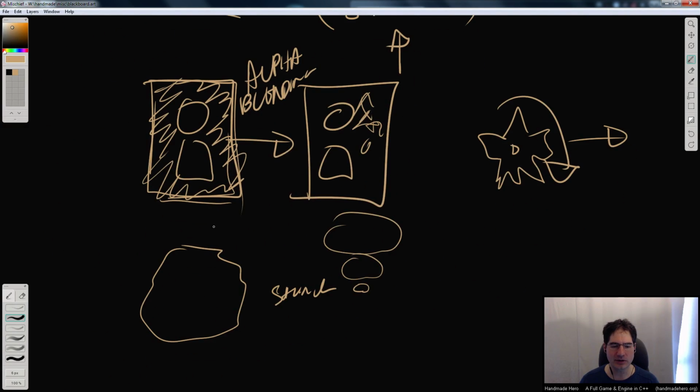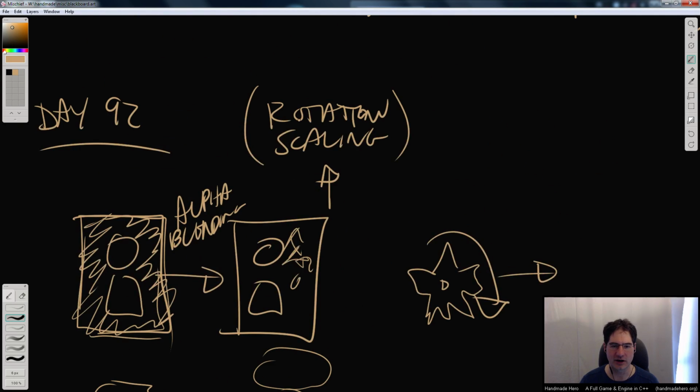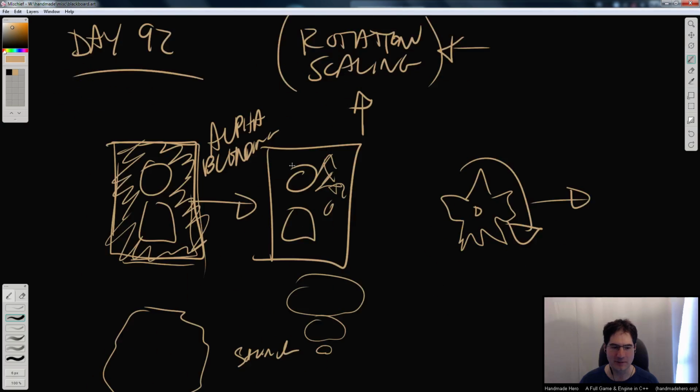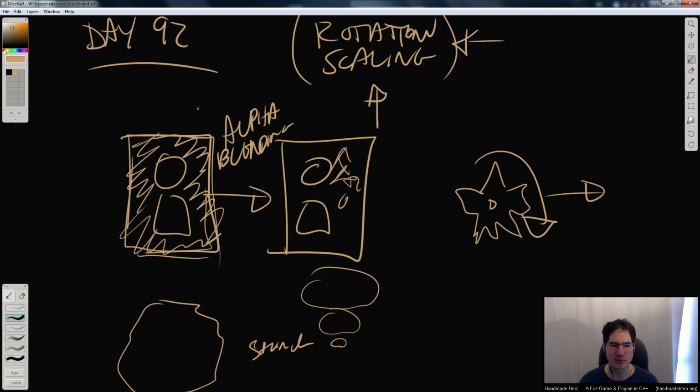And so what we'd like to be able to do is just take art assets that our artists make, and we'd like to be able to apply arbitrary rotations and scales to them. And there's other things that we'd like to be able to do too, like for example, we might want to colorize these, like change the colors from red to green to whatever, right?